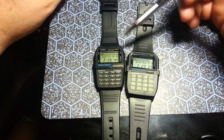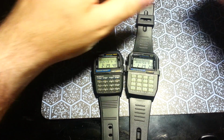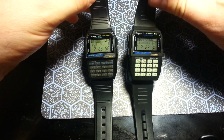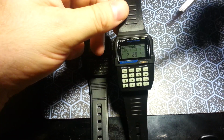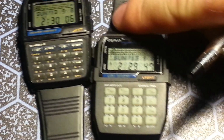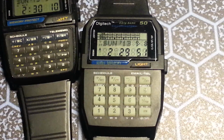I also would like to make a comparison between the Casio DBC-150 and this. This is made to look very similar to a Casio, but it is not. You'll notice that it says Digitech Databank 50. See if I can zoom in and lay it down for the sake of getting a real good picture here.